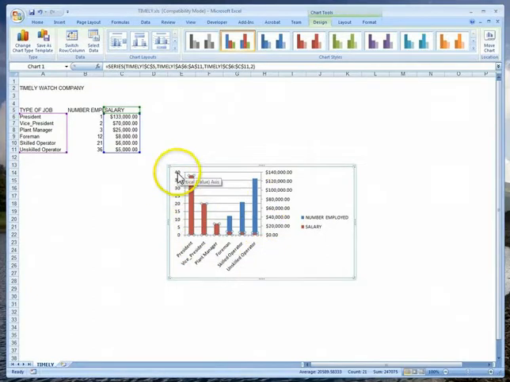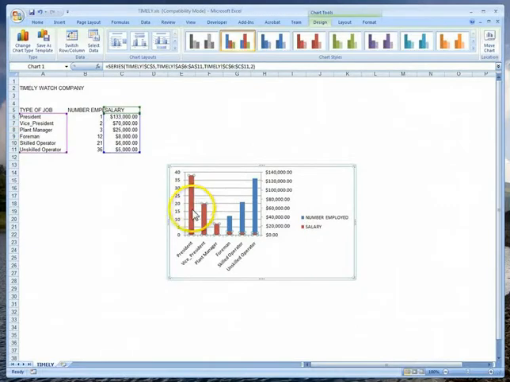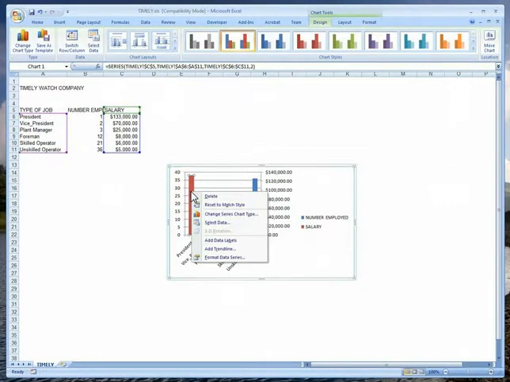So see over here now you've got nice 5, 10, 15, 20, which is reasonable for these guys, and you still got the ones going up by 20,000. Now the colors are all mixed up though, like which one's going to be which. You know what? We shouldn't even have the same graphs for each separate piece of data. Why don't we make this one have lines on it? So first of all, I'm going to click away from it. I'm just going to click that color there, and then I'm going to right click and change series chart type.